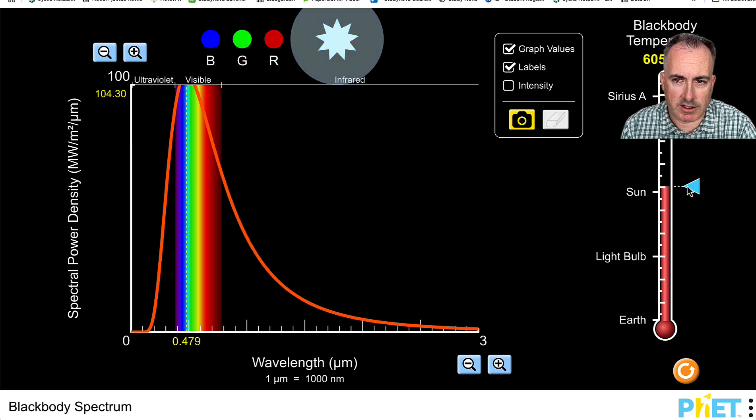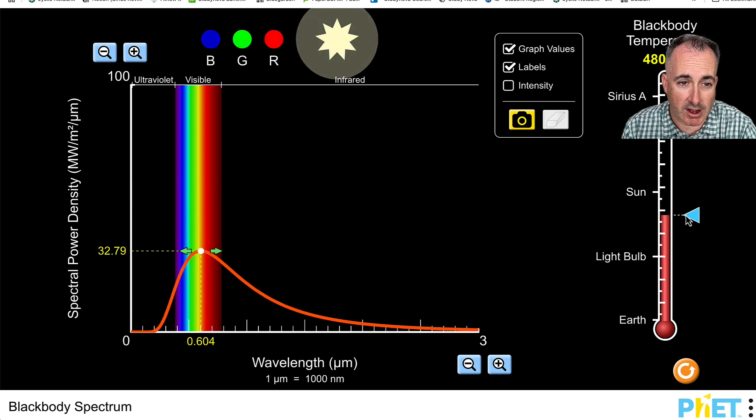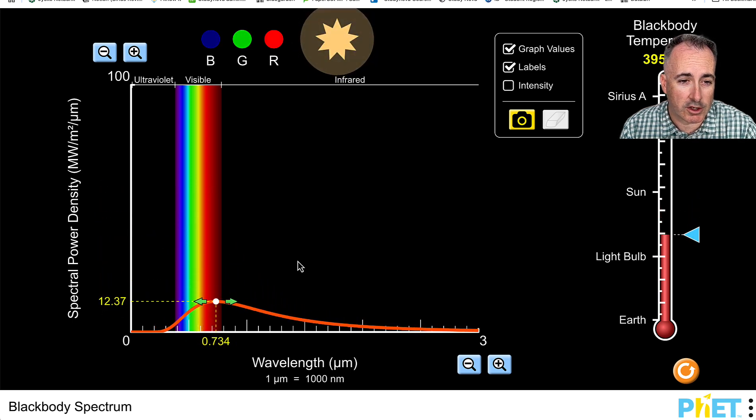If I bring it back down to the sun, let's do the opposite of that. So let's say as I make something that's cooler, so I'm going to bring this temperature down. And do you notice what happens to the peak? Do you notice from the sun it goes down, but it also goes right?